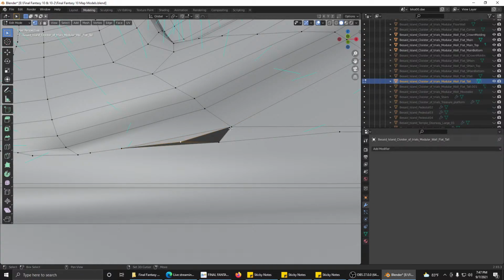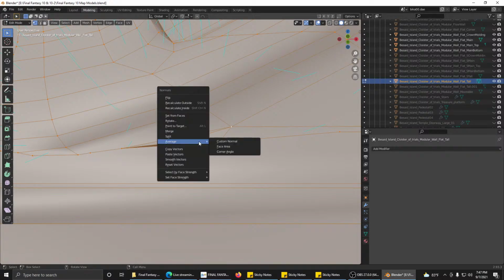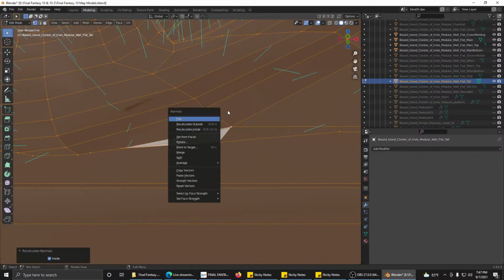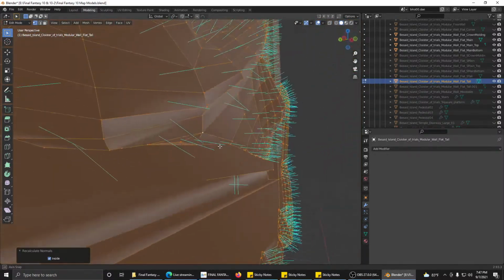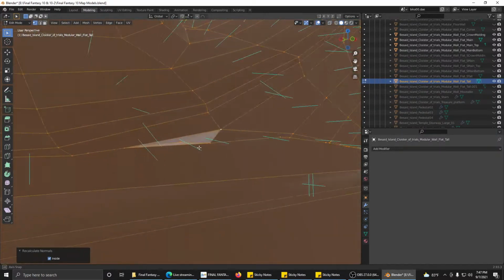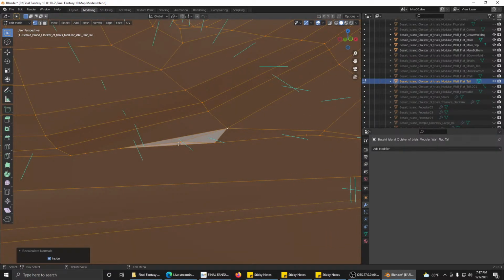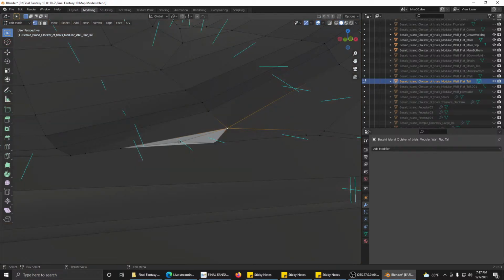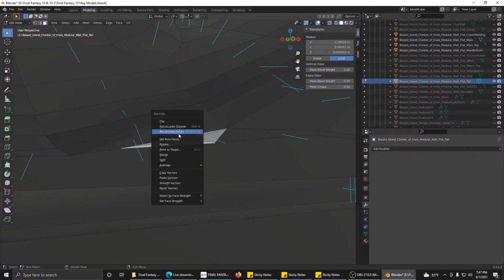Let's do this. Alt N. Sometimes it just does not want to point the faces in the correct direction.